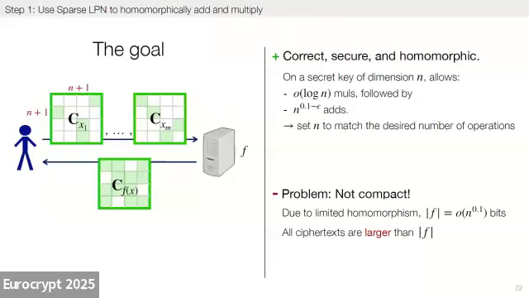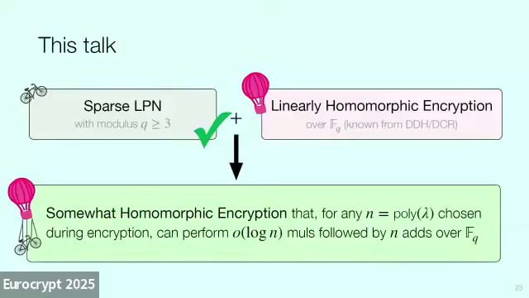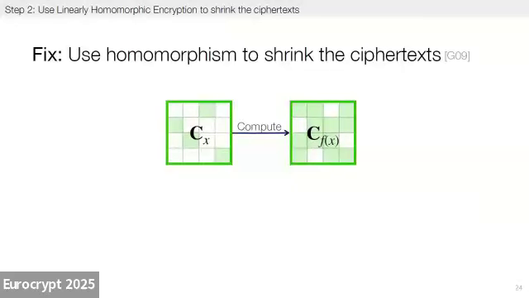In fact, it turns out the bit length of these ciphertexts is always bigger than the bit length of just representing the function f. So the server would be way better off just sending f to the user instead of computing on and sending around these big, bulky ciphertexts. Okay, so this is bad, but the good news is that we've only used one of our two ingredients, and so we're going to try and save this by adding in linearly homomorphic encryption. The way we're going to do this is as follows. Right now, we have a procedure for our server to take as input a large sparse LPN ciphertext and compute on it to produce an encryption of the output.